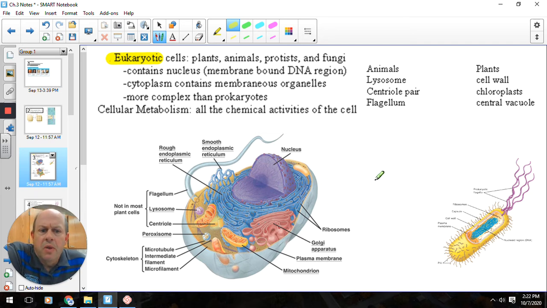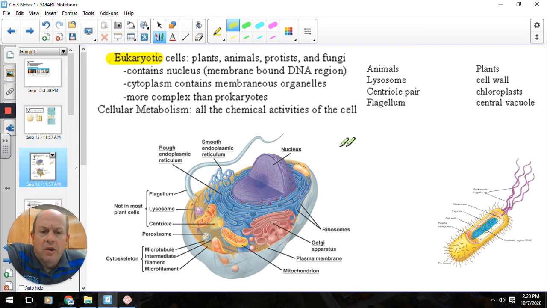Prokaryotic cells, these are going to be more like bacteria and archaea, and they're very small. In fact, comparatively, they'd be about the size of this mitochondria here. And there's not much going on inside. They do have some things, but they're small and not near as complex as the eukaryotic cells, and they do not have a major nucleus that is obvious.